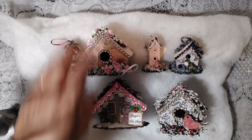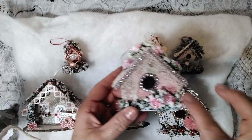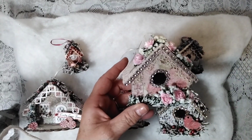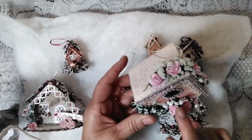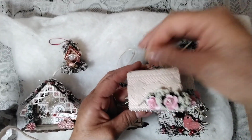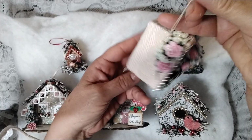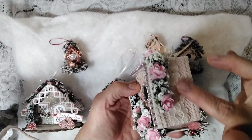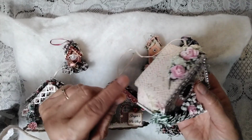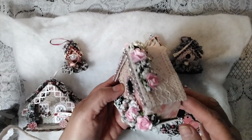Okay, and so what I did was I did a summery one. And I put a little piece of lace in here, and then I put the bling around the little circle. This one I didn't put a bird, so I just put flowers on this one. And you can hang that up real cute. And so I put lace. I had this big piece of lace, and so I used that. And I covered up quite a bit of them with that lace.